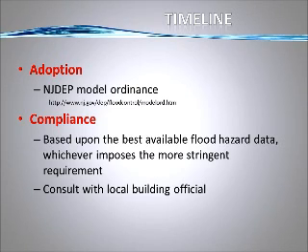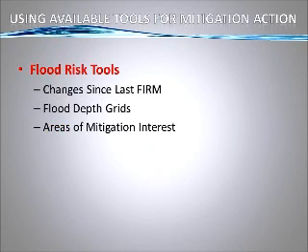Once these maps are adopted, the NJDEP has a model ordinance for all these different maps. Compliance is based upon the best available flood hazard data, whichever imposes the more stringent requirement. And then you'll have to consult with your local building official for looking at all the different changes to the new maps.